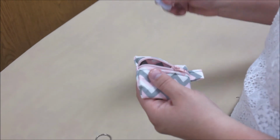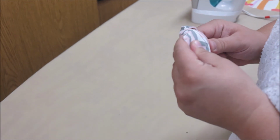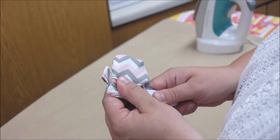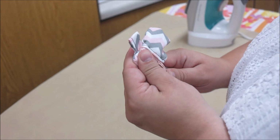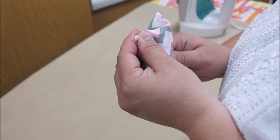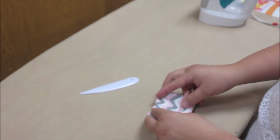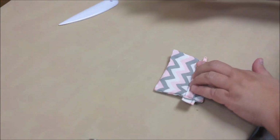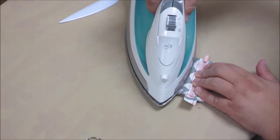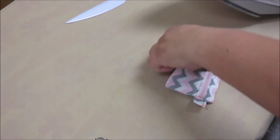So in order to do that, I would get your point turner, and we're going to poke these corners out nice and sharp so that it gives you a nice square corner. And work our way around, getting all these edges nice and flat and sharp. All right, now I would zip the whole thing shut, lay it flat, and press around it and get it nice and flat. And again, try to keep the iron off the zipper as much as possible.